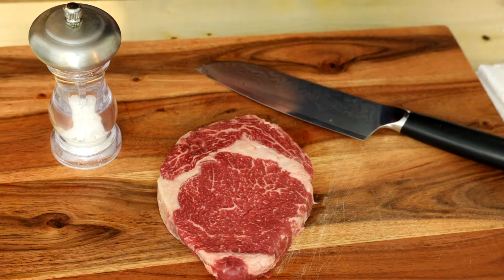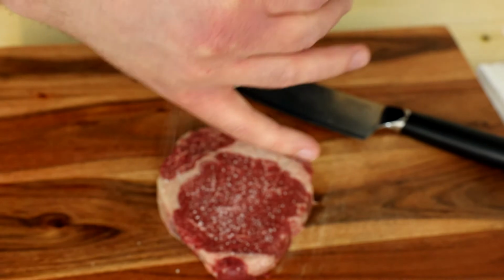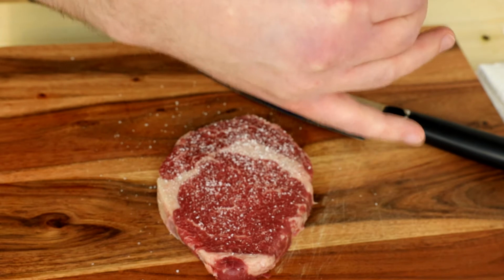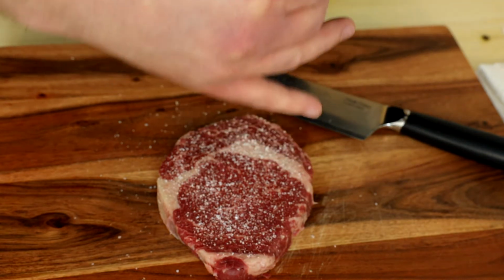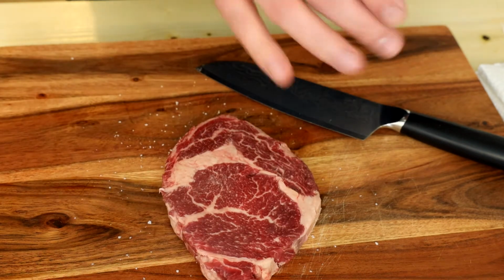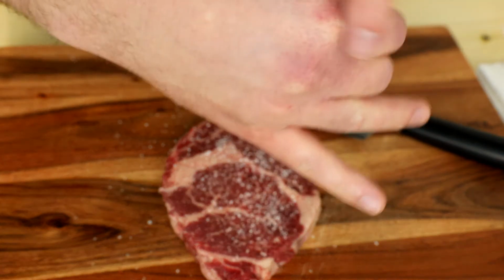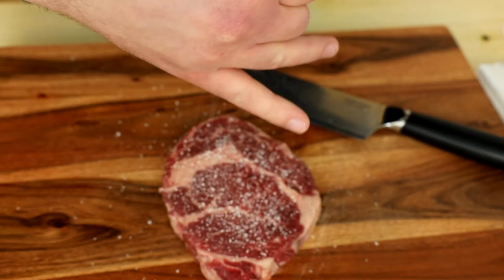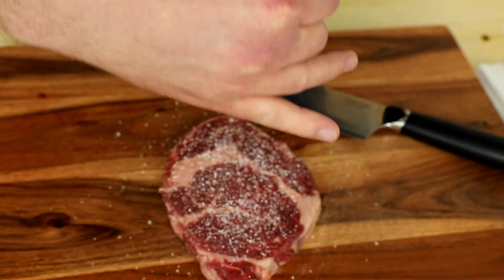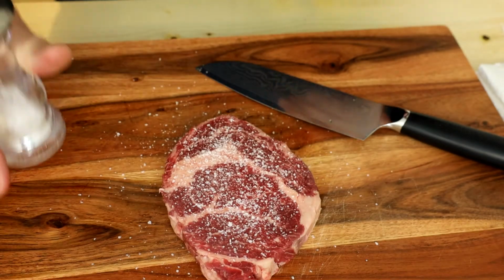So that's looking lovely. And then to help aid that, we're going to season it with some sea salt. That will also help draw any moisture out as well. So we're going to do the top, and we're going to do the bottom as well. And we're going to let that sit whilst we cook the potatoes. We're going to sauté the potatoes now, and that can rest.